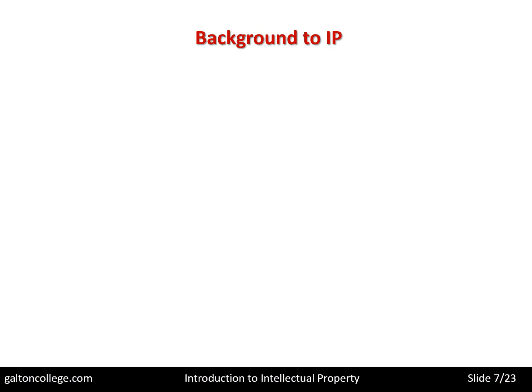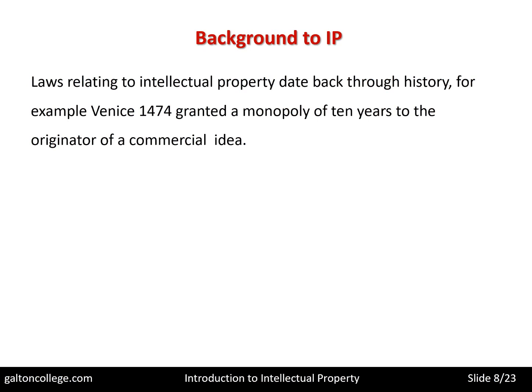Now, the background to intellectual property. Well, laws relating to intellectual property date back through history. In Venice, for example, in 1474, there was a monopoly granted for 10 years to the originator of a commercial idea. So it goes back in time. It's been understood that people who are entrepreneurial, people who are innovators, who are agents of change, they have to be encouraged, because that's how our society develops.